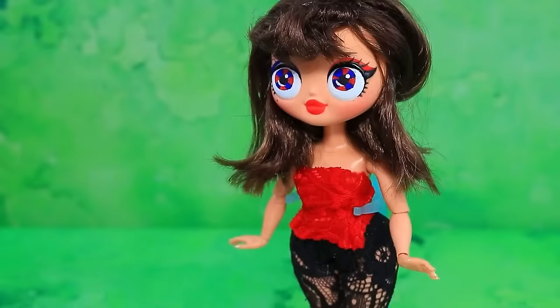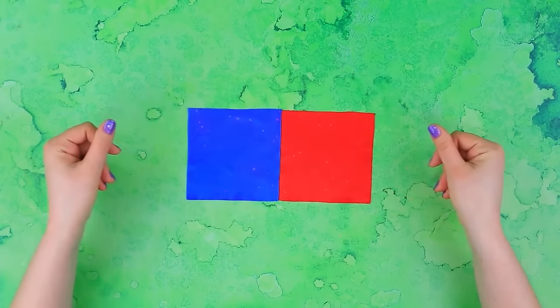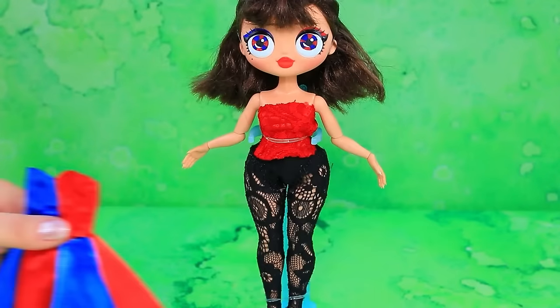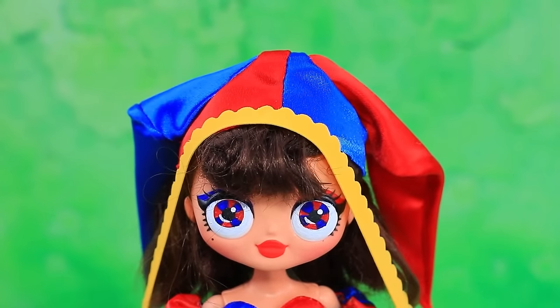Invite the doll for a new role! Take fabric. Cut out using a template. Add a skirt. Striped hat. Choker for the neck. Cuffs for the arms.